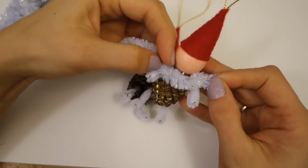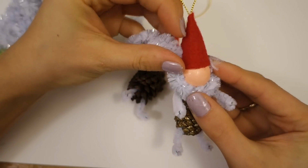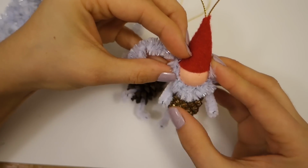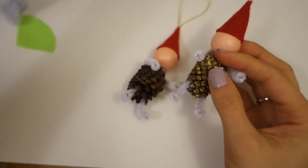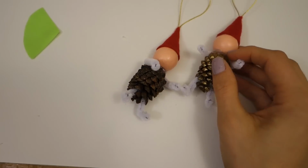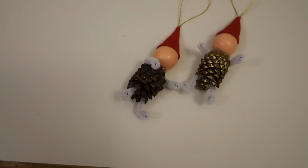And yesterday originally I put the beard on before I painted the faces, and then I realized it's really hard to paint the faces because the beard gets in the way. So this time we're gonna paint the faces before putting the beard on. Let me turn off my hot glue. I'm going to start painting.